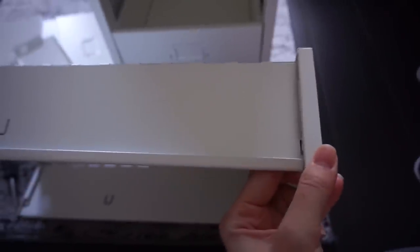Here's another great example of why the QC on this is terrible. Do you see that this little lip is too long? I don't know if it's not focusing for some reason, but this little lip that's in here is too long, you know what, I'm gonna zoom in so you guys can really see it. It's too long so that I can't even fit it, because when it's closed, look at how some of that little piece of lip comes out. I can't even push this all the way in. This has happened on every drawer so far.